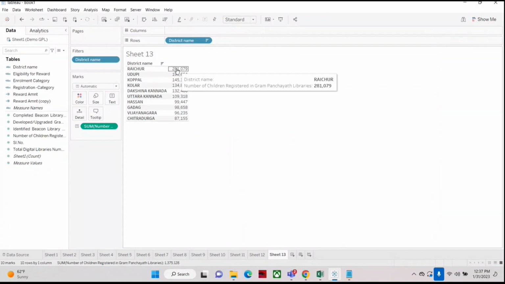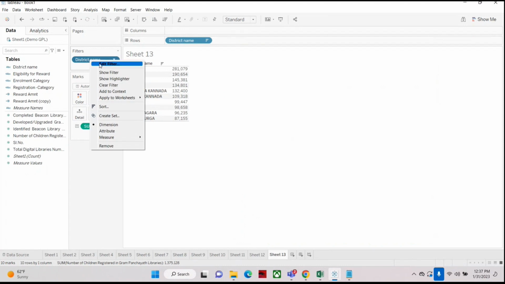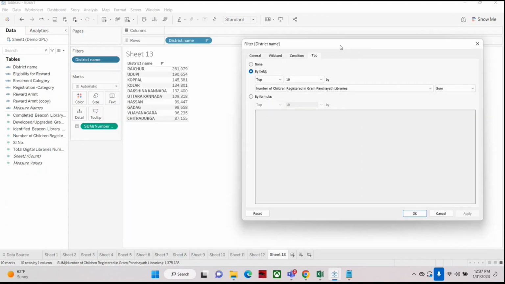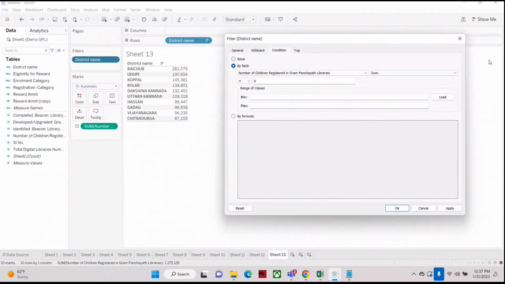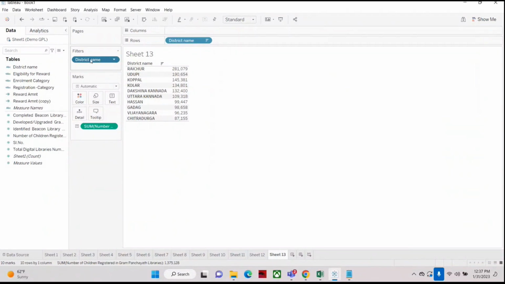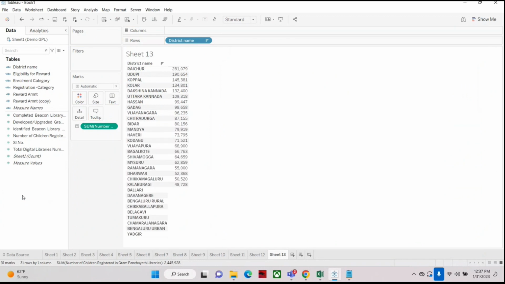These are the topmost values. You can simply hit filter, and you should practice this condition and all these things, plus top and bottom. If you don't want it, simply remove the filter from here. All the list will be visible. So this is also a very useful tool.